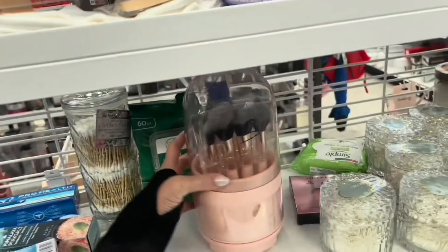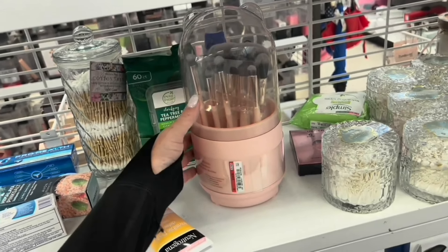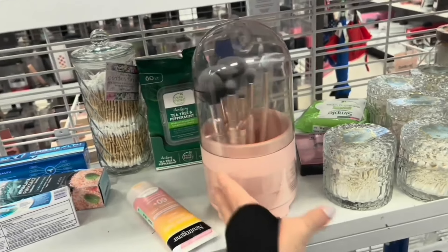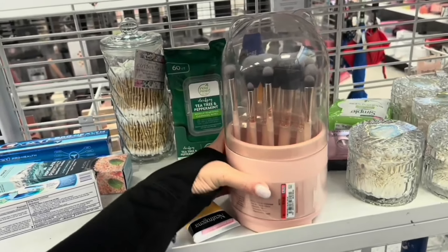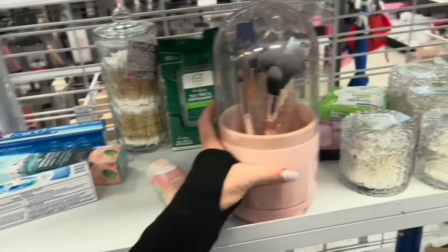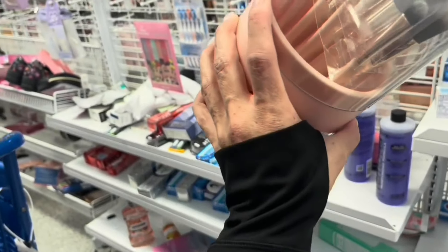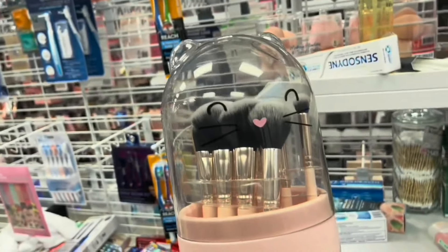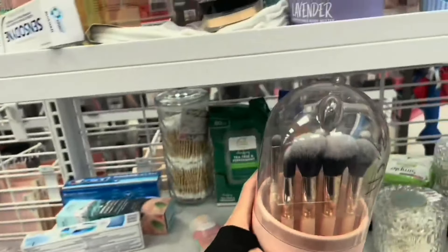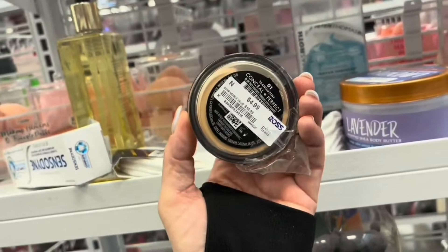I thought this was the Hello Kitty Impressions Vanity. Look, that's cute. It turns really easily — $14.99. It's a revolving display. That's actually cute, by Macbeth Collections. It even has a little kitty here. I think this is so cute, but I'm not going to take it. Look, you got some Milani here — $4.99.